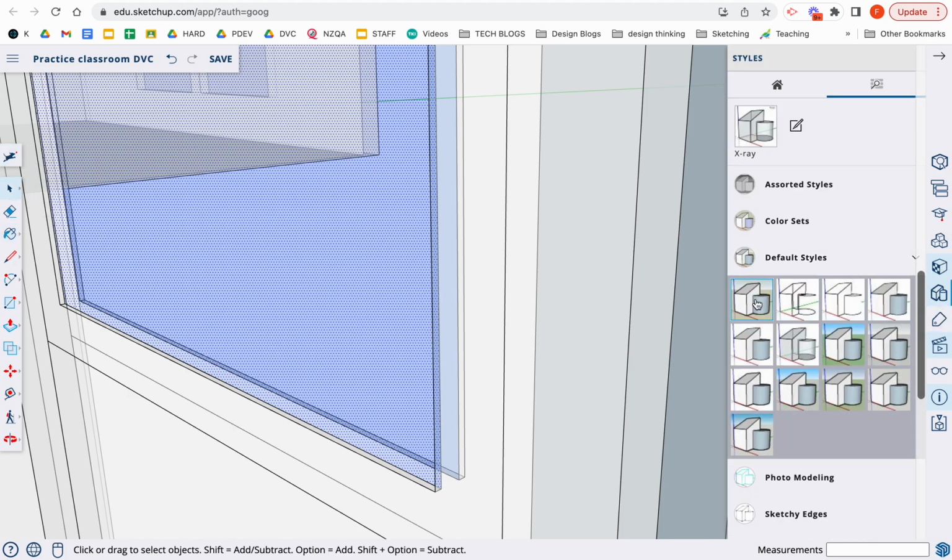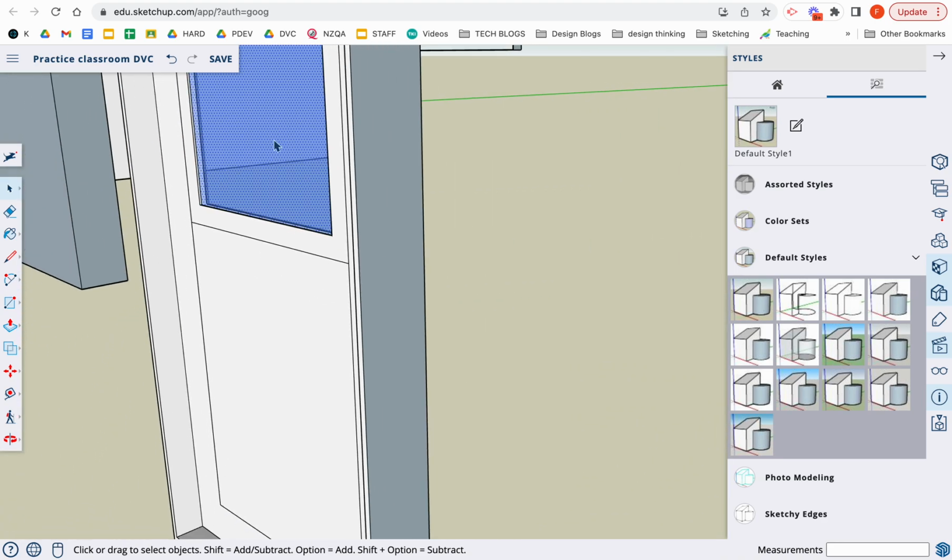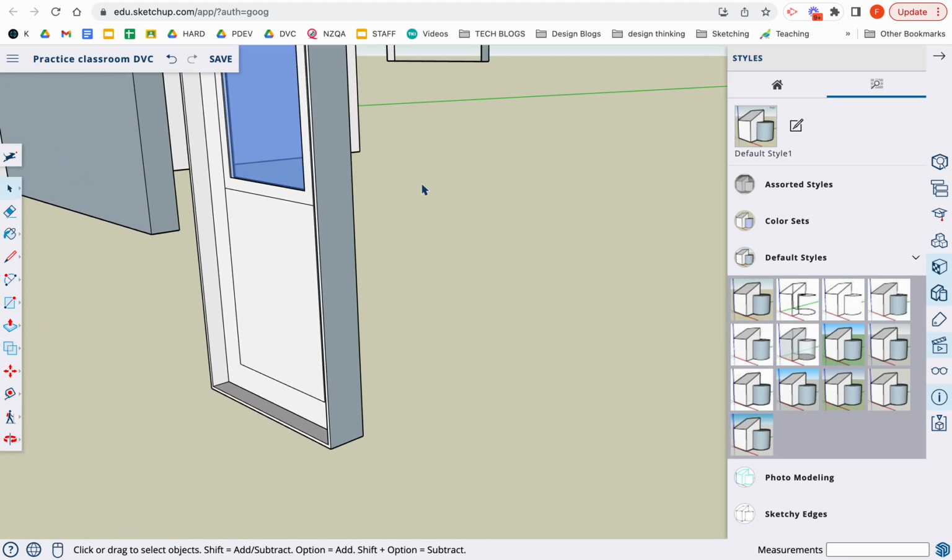If we go back to our styles, then we will be able to see the texture that's kind of representing that that is a window within the door.